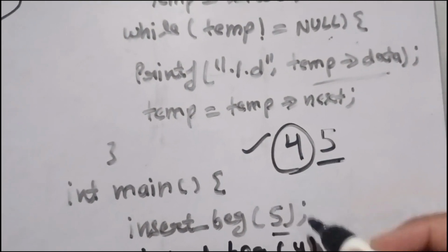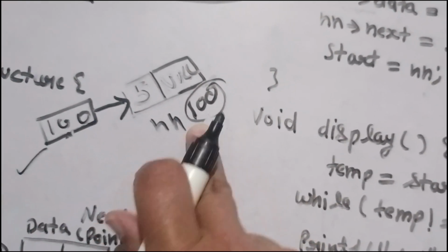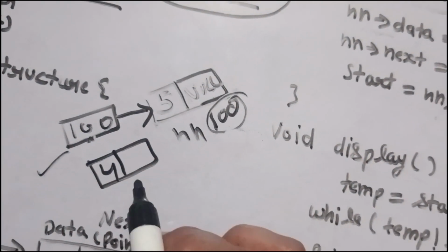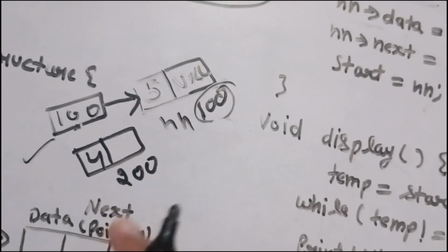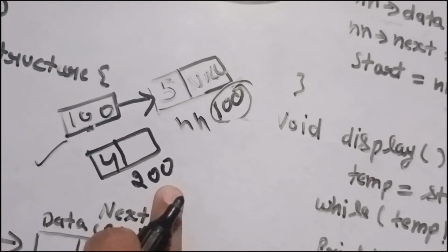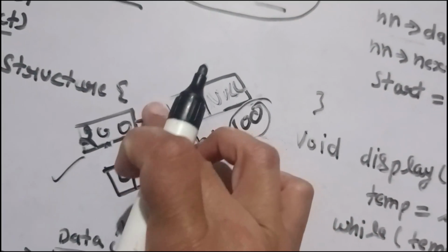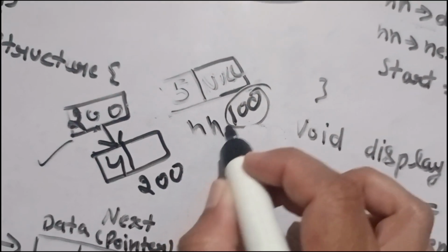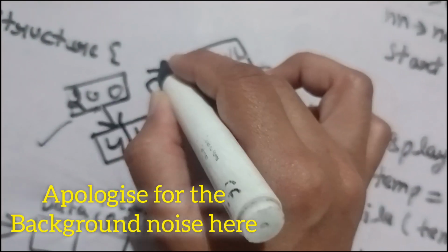Okay, so this is how you can insert a node at the beginning. Let's see again. When you are inserting 4 now, we already have 5 in our linked list. So now we are going to insert 4 also here. Suppose the user gives the value 4. Now what should come here? Suppose the address of this node is 200. Now this is our starting node, so 200 should be here in start. So this link is destroyed. Now start is pointing to this node. Now in this node we are going to store the address of the previous node, which is 100. So now this node is going to connect with this.